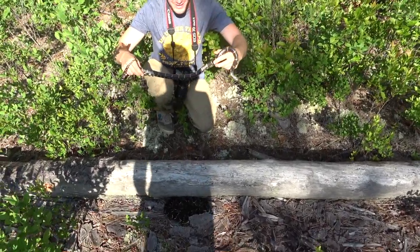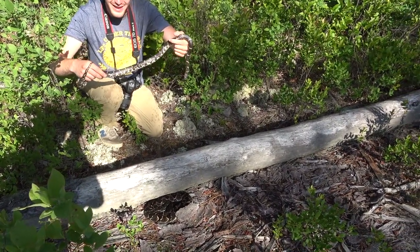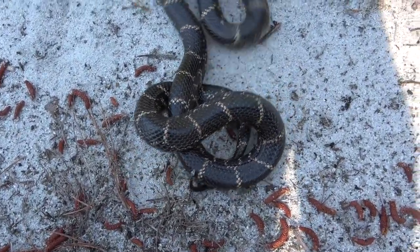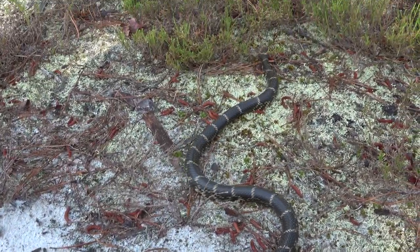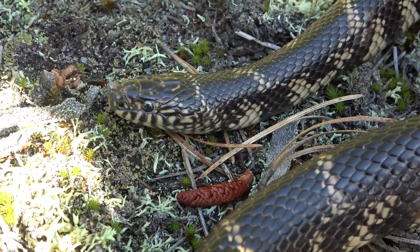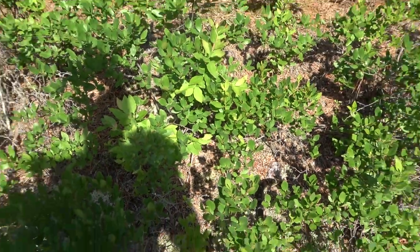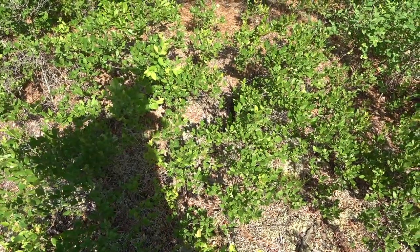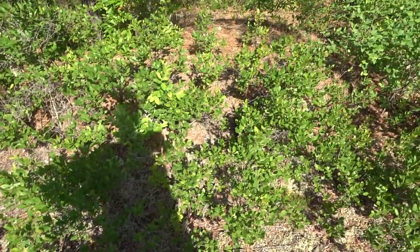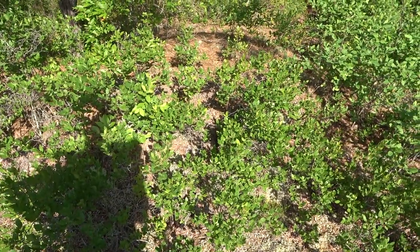I just hiked up this king right next to this timber. What the hell? This is nuts. A freaking kingsnake, literally next to the timber. I was going to get an angle on the timber to take pictures of it and walked this baby up. We're going to let this big king go, as we do with everything. And this timber over here — we haven't touched him at all. It's a state endangered species. For herpers and wildlife enthusiasts, it's really tempting to touch and mess around with something like that, but it's important just to leave those guys alone, especially the timbers — they're protected and also really site sensitive.